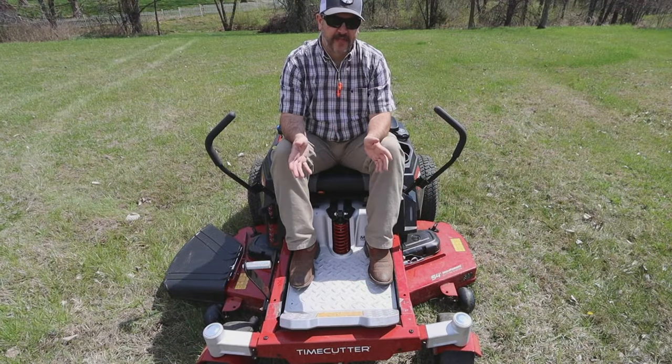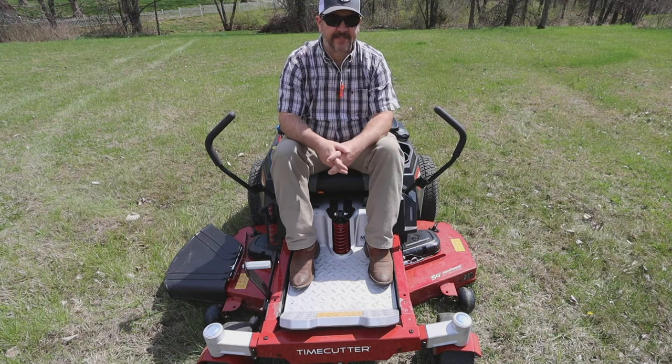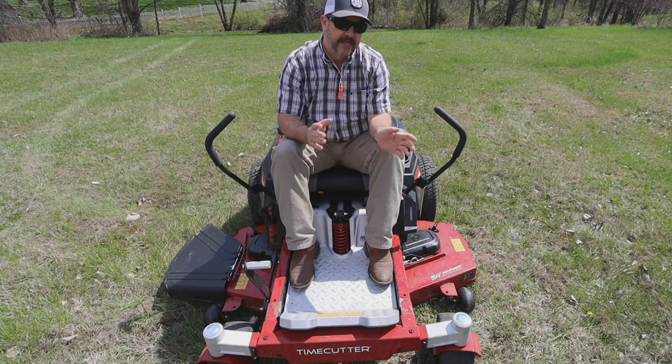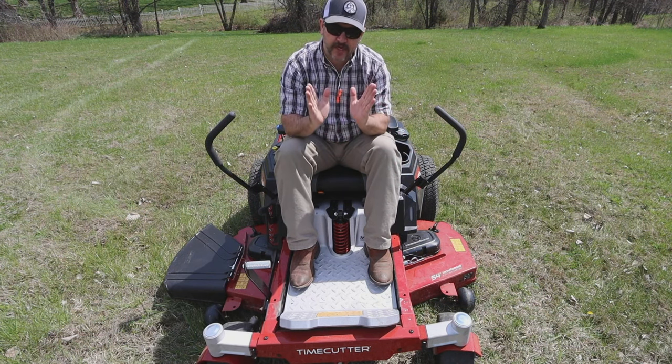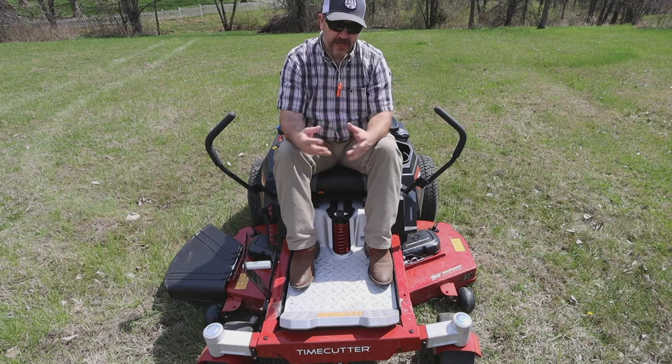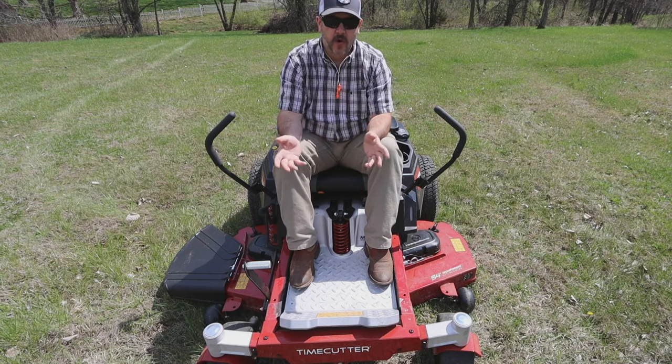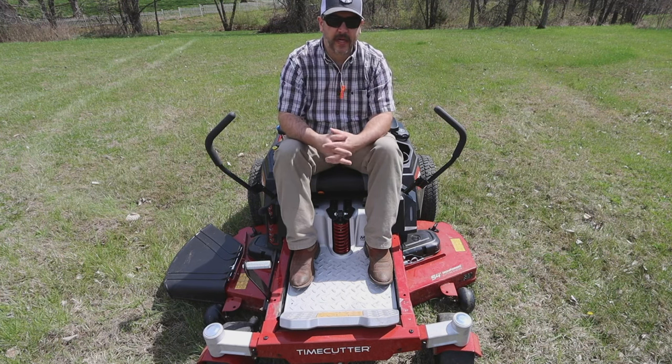So we're going to start off with the obvious. Of course, it's a MyRide system. Let's talk a little bit about the 2020 model and how they've upgraded this. In the previous years, they've had two shock absorbers in the back that you had to manually adjust each one of those. You had to stop your mower, get off, and adjust those to your riding position or whatever terrain you're going on or how much you weigh.